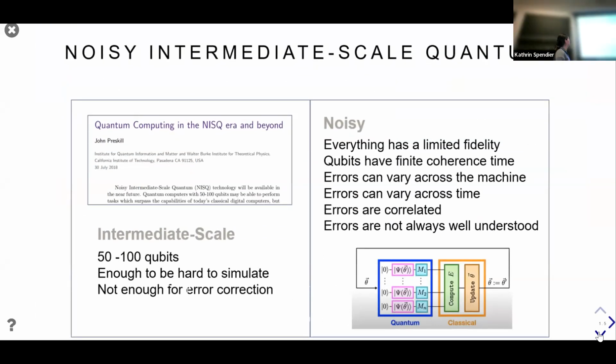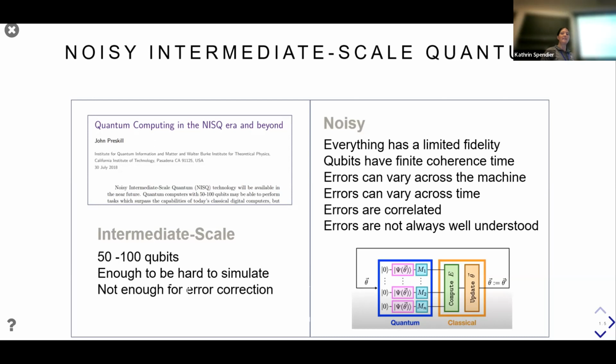So in any case, as you know, right now we are in this noisy intermediate scale quantum era, where you don't have enough qubits to do something meaningful yet, right? Especially for error correction. You need quite a few more than 50 to 100 qubits to get to the point where they're hard to simulate classically. What you know when you work on a backend, on an actual quantum computer, is that every operation is noisy. Every gate you apply is going to add noise. You have to make a choice between one-qubit gates and two-qubit gates, right? Two-qubit gates give you 10 times more noise than single-qubit gates, for example. So you always want to deal with noise. Qubits have a finite coherence time. Errors can vary across the machine and across time. They can be correlated. And the worst thing of all, sometimes errors are not very well understood, so we can't correct for them. So in any case, this is what we have.